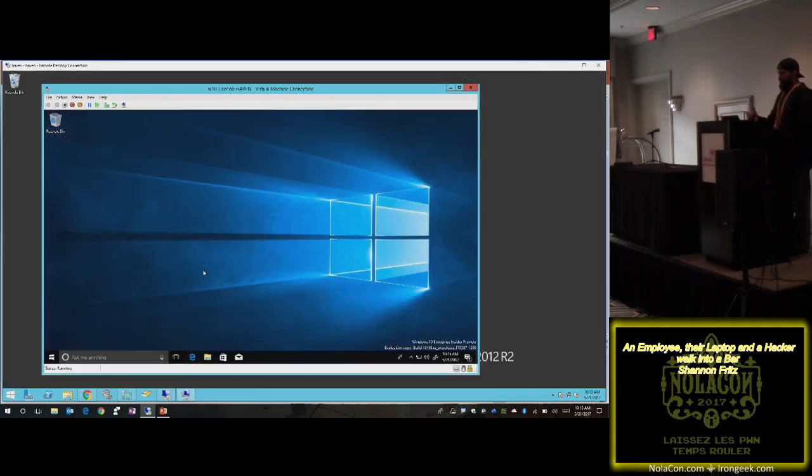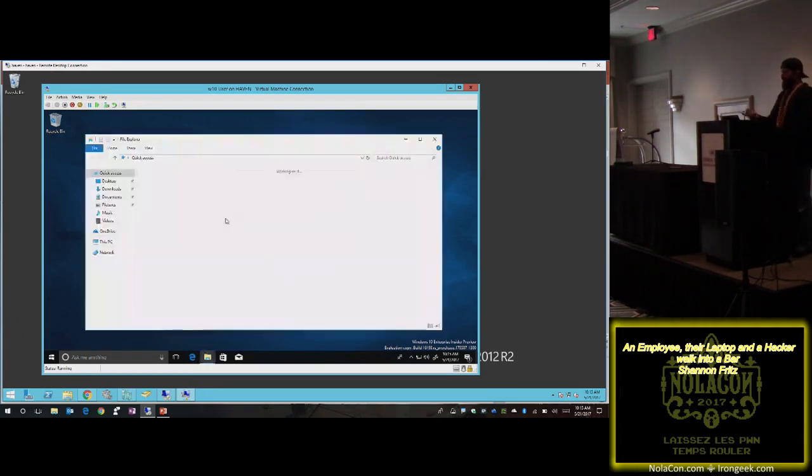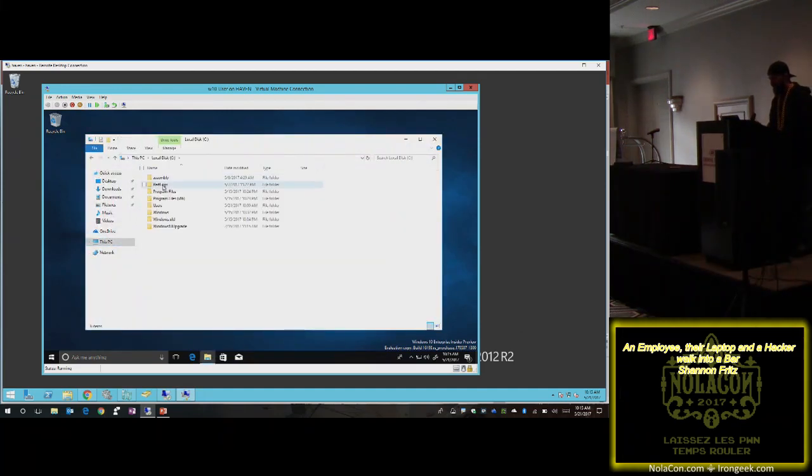And now that I'm logged into this computer as my Hacksaw account, I want to start taking some stuff. So usually what that means is basically what we had done on the setup CD. We'll go into the C drive, and we'll take a look at maybe David's profile. In this case, it tells me, hey, you don't have permissions to access his files, but I'm a local admin now, so I can just take permissions.